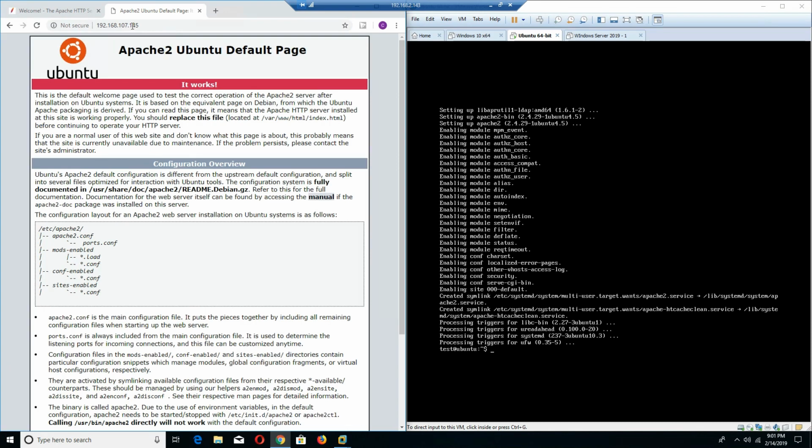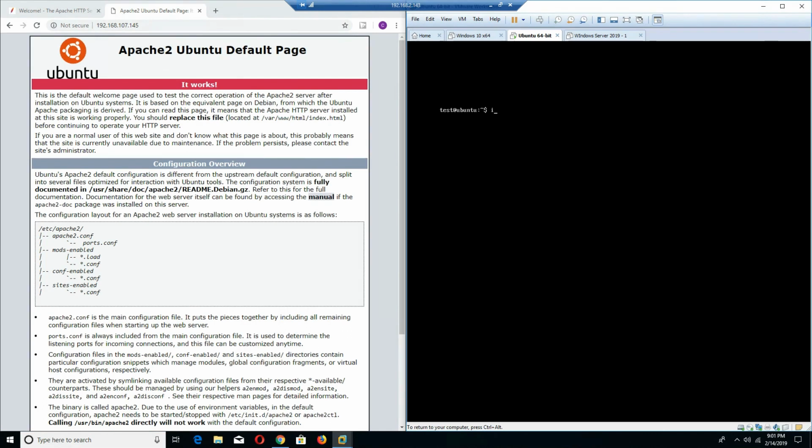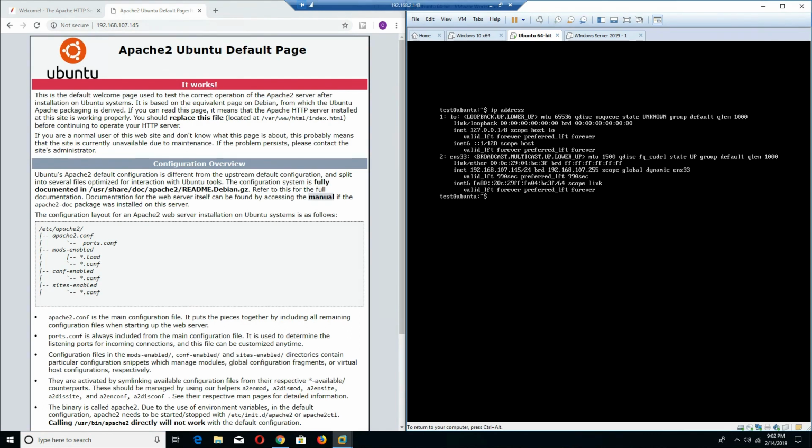When I press enter, you will notice that the IP address for my Linux host actually works now. When I write 192.168.107.145, I now have access to the Apache2 Ubuntu default page. That is the default page for my Apache web server.